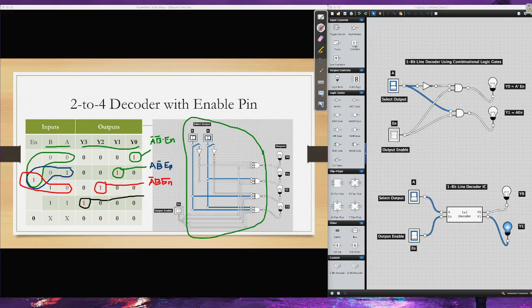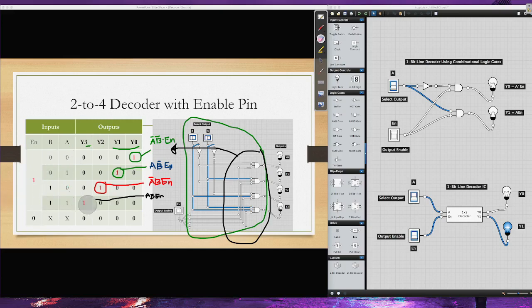The combination is all logic 1, so this is A times B times EN. So that's how you design the logic circuit here, based on the min terms of the output. Okay, that's how you design your decoder. So if you want to design a 3 to 8 decoder, you can use this method, or you may use K-mapping if you want.